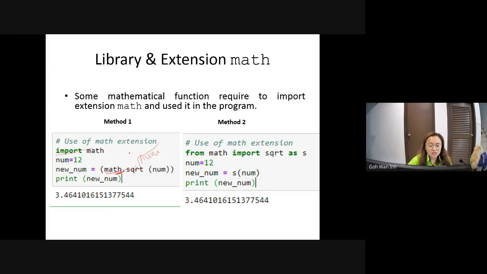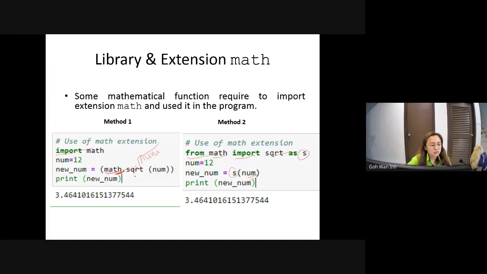Another method, method 2, is at the beginning you use from math library, import square root as S, or something else, SA, SB, SC, SD. It means that from the mathematical library you want to import square root and then you give it a name, you put S. So number equal to 12, new number equal to S of number.